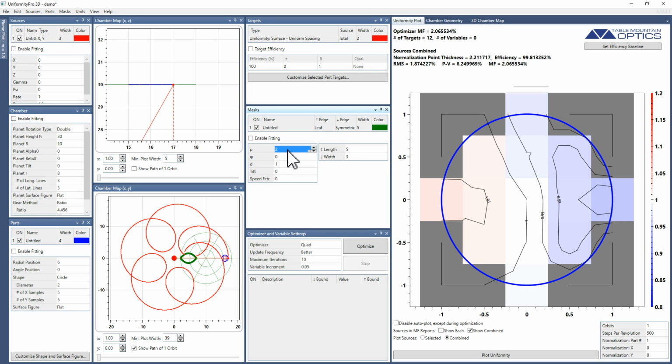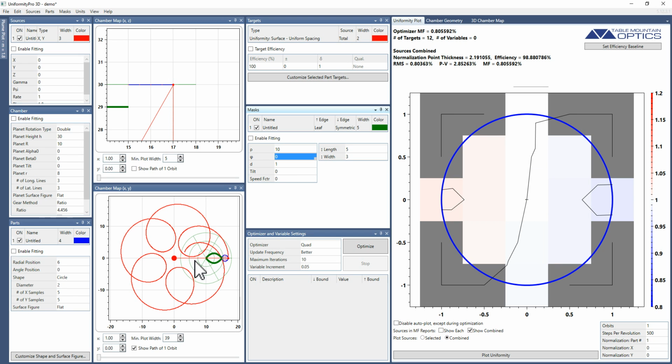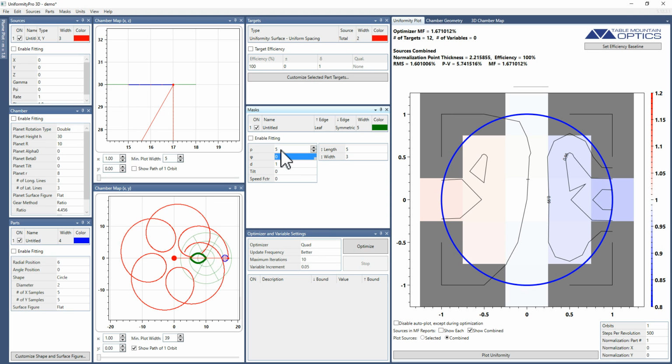Okay, so here on this left panel, we've got the main locations and not mask specific. All of our mask types use these 5 parameters to help define it. So this row is the distance from the chamber center line to the innermost point of the mask. So you can see here it's 2, and so 2 is right there. If I bring it out to 10, then we'll see it go onto that grid line. 0 would put it there. So this is an important distinction, since a lot of the other positioning refers to the center, like the center of the planet, or the center of the part, or the center of the source. And here it's referring to the leftmost edge. And so that is a difference from some of our other things.